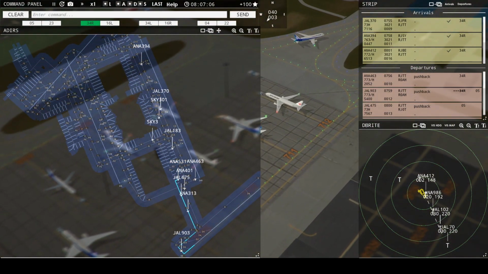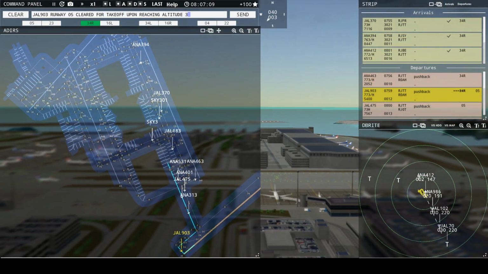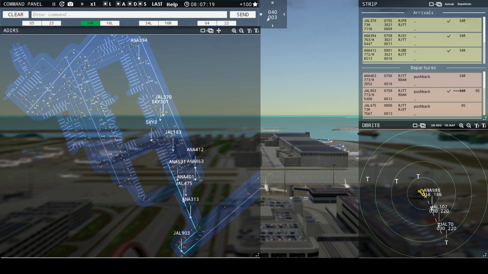Ground. 05 pushback approved, All Nippon 531. Japan Air 903, runway 05, cleared for takeoff upon reaching altitude 3000, contact departure. Runway 05 cleared for takeoff upon reaching altitude 3000. Contact departure, Japan Air 903. Continue taxi, Japan Air 183.